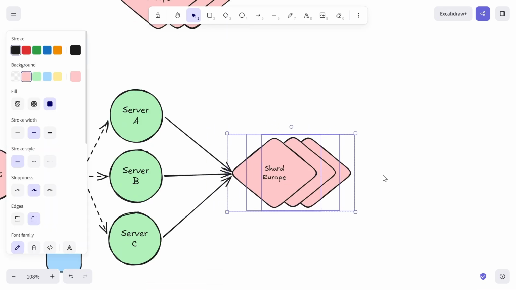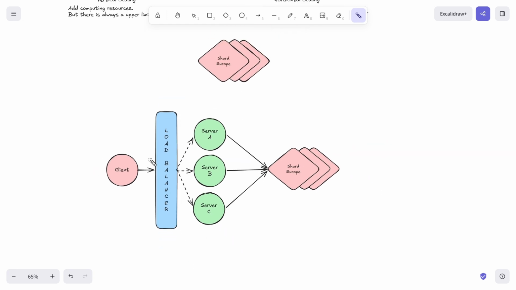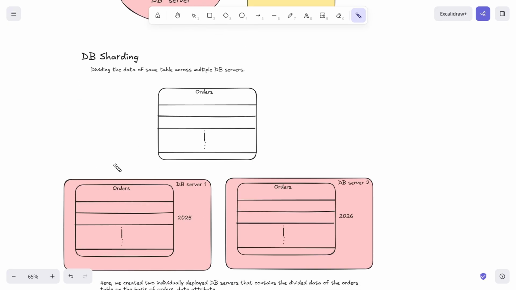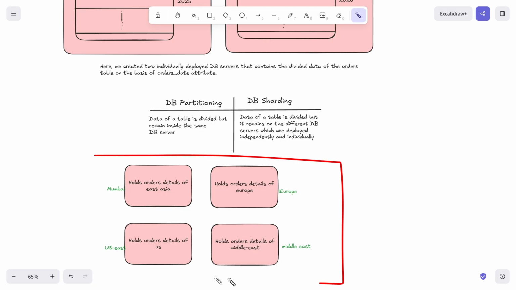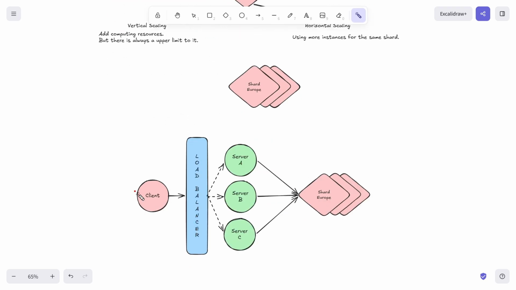The client is sitting somewhere in Europe. Again, for your understanding, we are considering this Amazon scenario where we divided our data based on the country. You can have another dividing mechanism also, but for understanding, let's say we have divided our data based on the country, and the user is sitting in Europe, so its query will be served by Shard Europe.